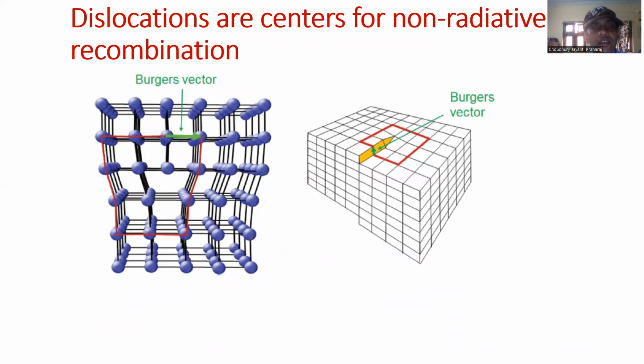Dislocations are centers for recombination. Here we show just a schematic. Actually, the wurtzite crystal structure will look different, but here we show a cubic diagram with the schematic of edge dislocations and screw dislocations that are typically there in semiconductor materials. Now, these induce deep states in the band gap, or states close to the middle of the band gap, and these lead to non-radiative recombination, and they need to be minimized in order to get good solar cell efficiencies.